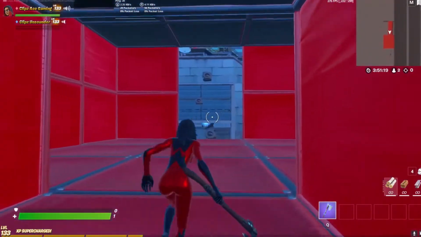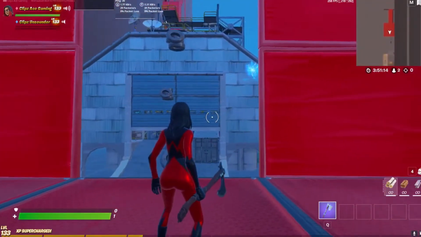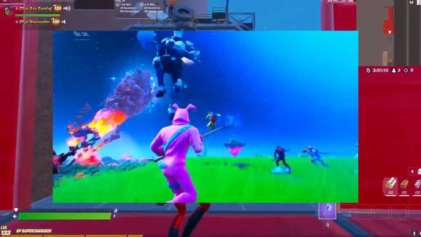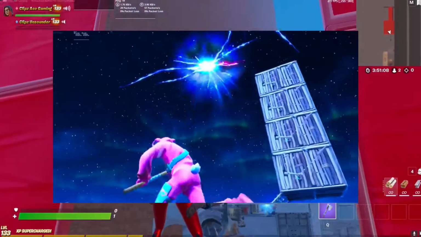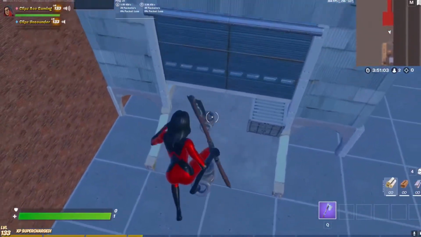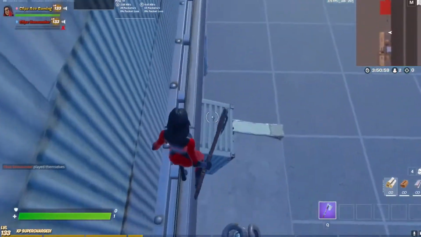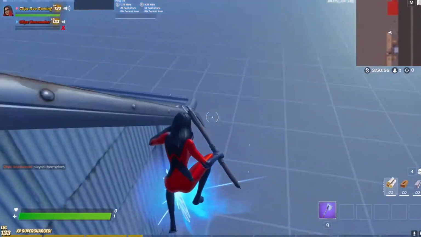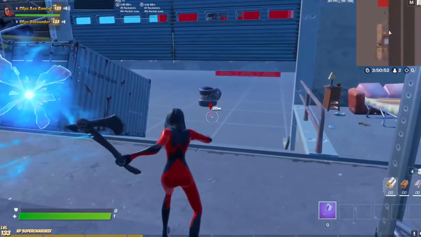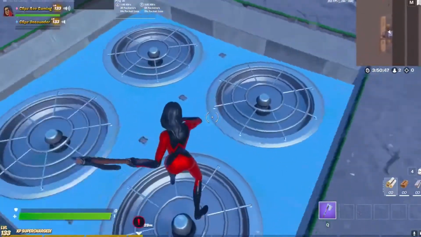Now this next level is probably one of my favorites. You guys probably remember the end live event where the rockets, the meteor, destroyed the chapter one map. Well, that is kind of what you're about to see. So you want to hop on these tires, just like that. You want to land on this edge, and then jump to the teleporter. Now as you can see, you don't want to touch the ground because then it will kill you.